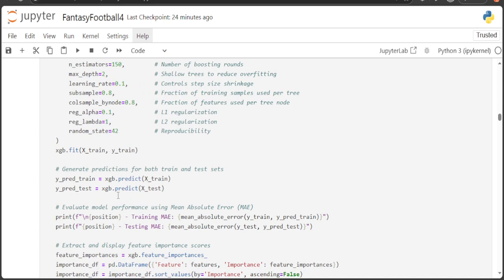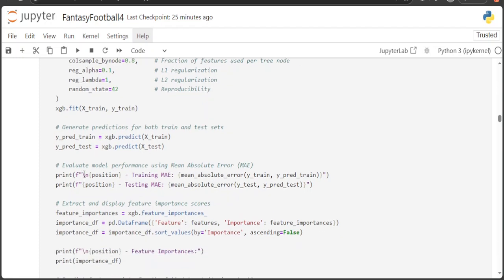So this is going to generate the predicted 2025 PPR points for both training and test sets. You can see here the X and the X, these are our feature columns, and we name them y_pred_train and y_pred_test. Then we evaluate the models using the training MAE, so ESPN's model and our model, and our testing model results.